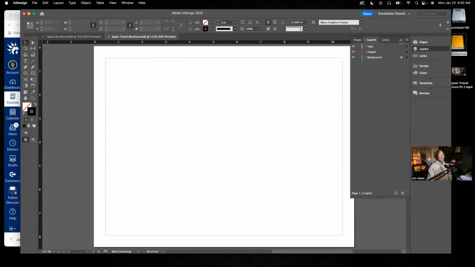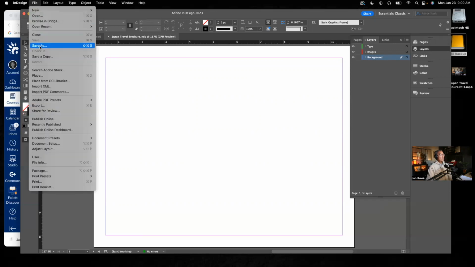Okay, I'm going to put my layers panel away, and the first thing I'm going to do is bring in my background photo. Under layers, what I'm going to do is target the background layer. So when I bring in my photo, it's going to sit on the background layer. To import a photo, we actually place it.